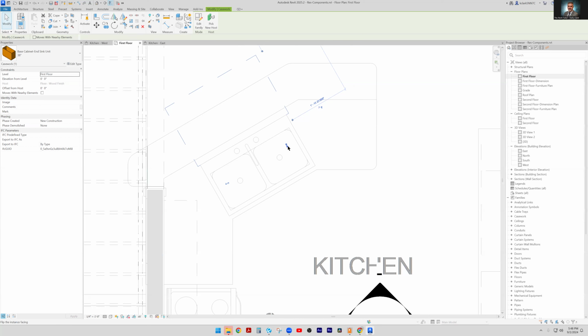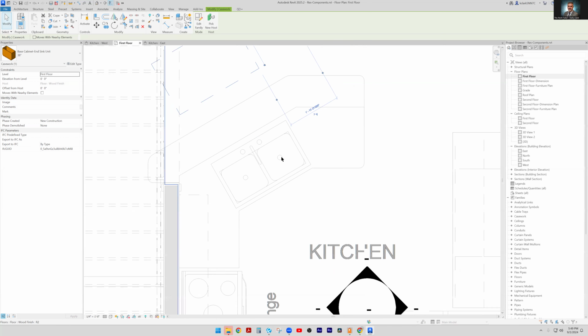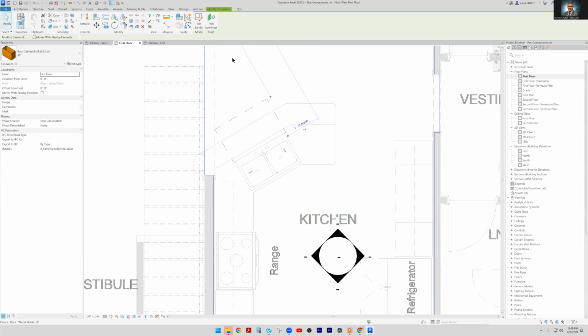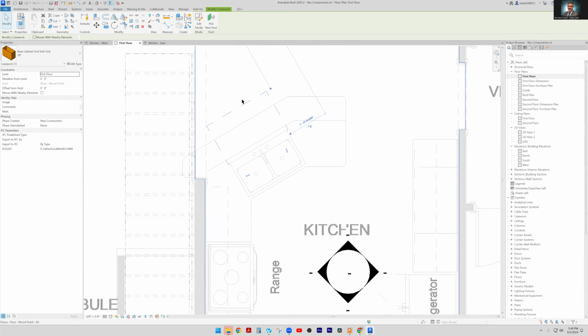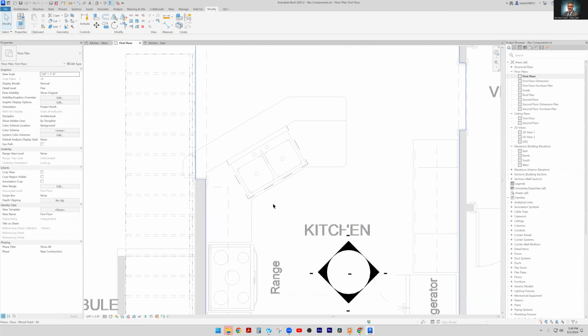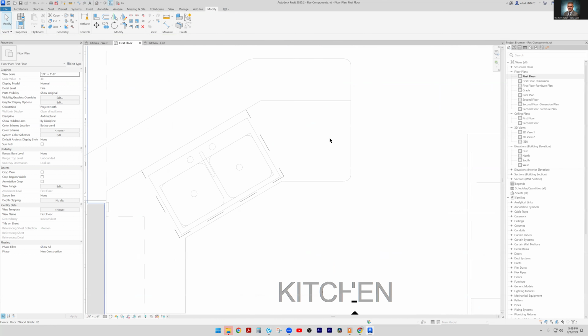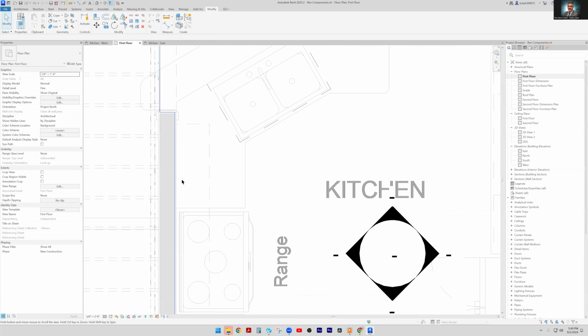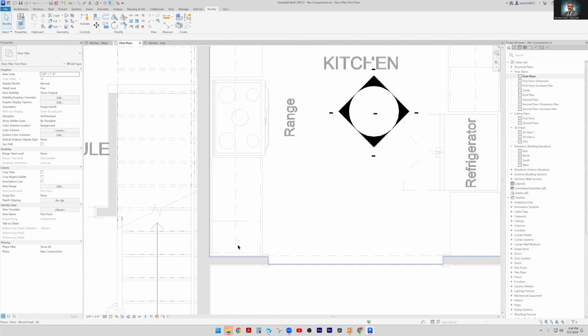Also, something else to note is the side that you see the flip arrows on is the front of your cabinet. So if you press it like this, it flips the other way. If you press it like that, it flips that way, and left and right kind of flips as well. So you might have to do some aligning. So align here and there, and now that cabinet's placed. And then you just work your way around. You figure out what size cabinet you need for right here, what cabinet you're going to need here, and then here.